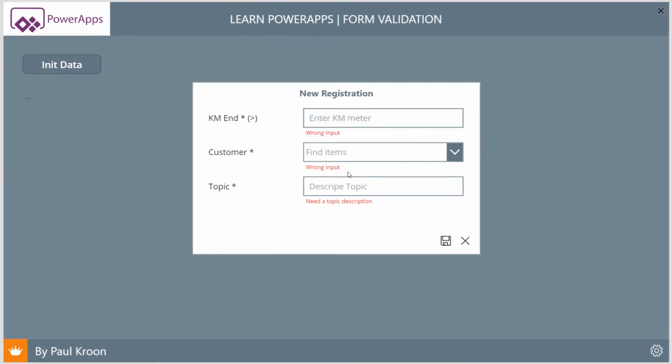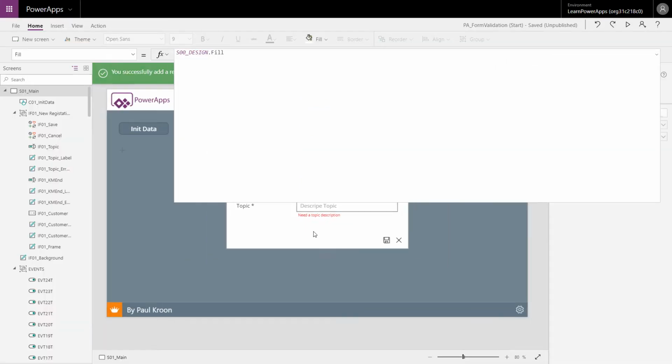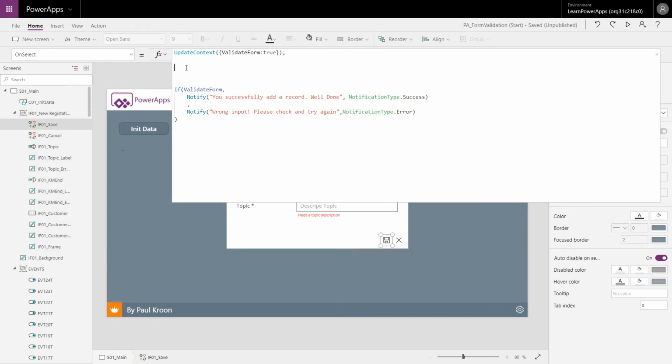So when we go to our form and we say submit, it's gonna be a successful record edit. And let's now simulate that the form is wrong, because here we do checks.